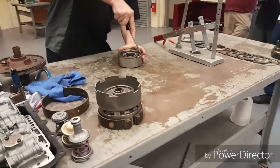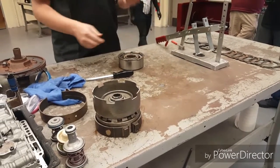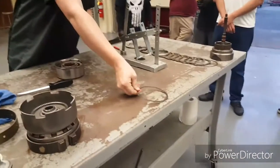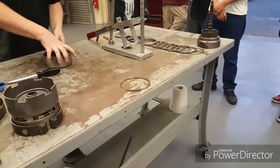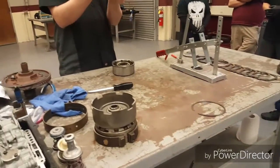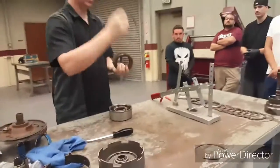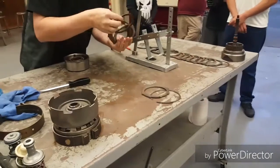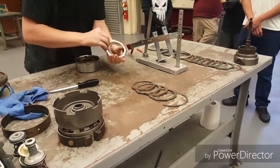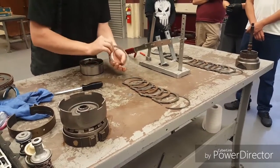As always, I go in there, twist a little bit, and you should be able to get it out. I'm going to take this and do the exact same thing — flip it over right there. Pull my clutches out. You'll see the first one to come out is my thickest one, so this one was reassembled correctly. And I'm looking at the clutches as they come out. They look pretty healthy.